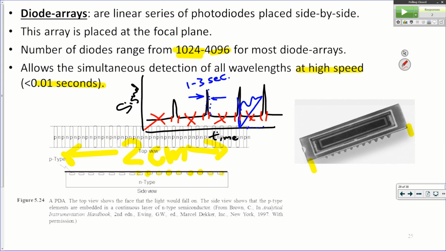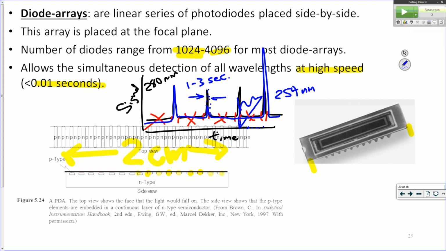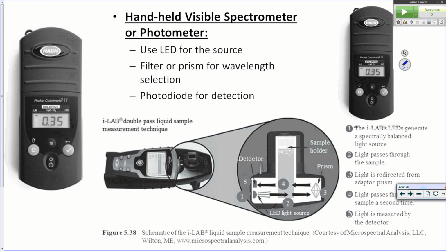Not only am I stuck at looking at a signal at one wavelength, so if it were originally collected at, let's say, 280 nanometers, if I wanted to go back and compare what the signal looked like at 254, I could see that or regenerate that if I needed to. A lot of value with array-based detectors. Increased cost, increased data collection, so there's an issue with it.